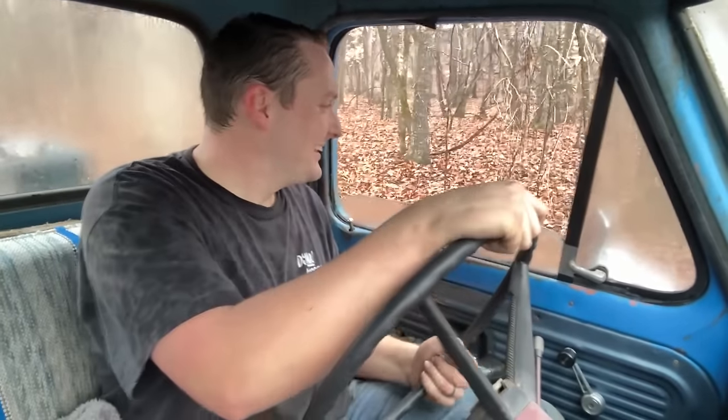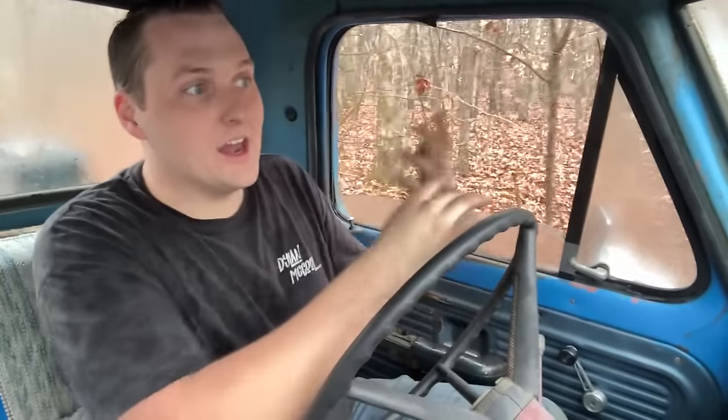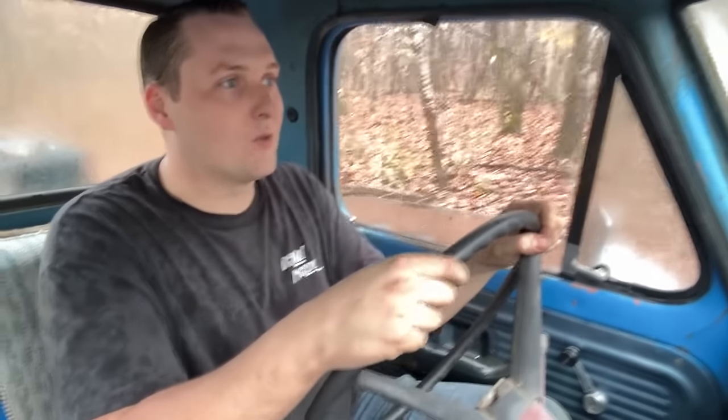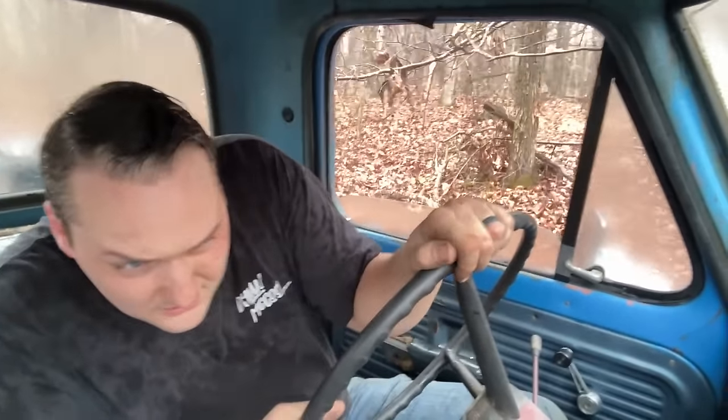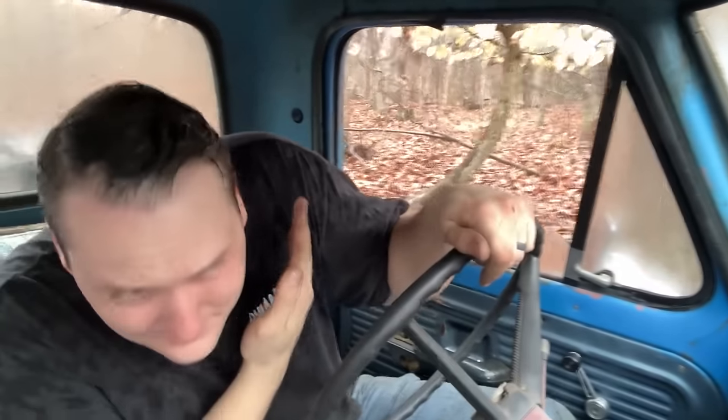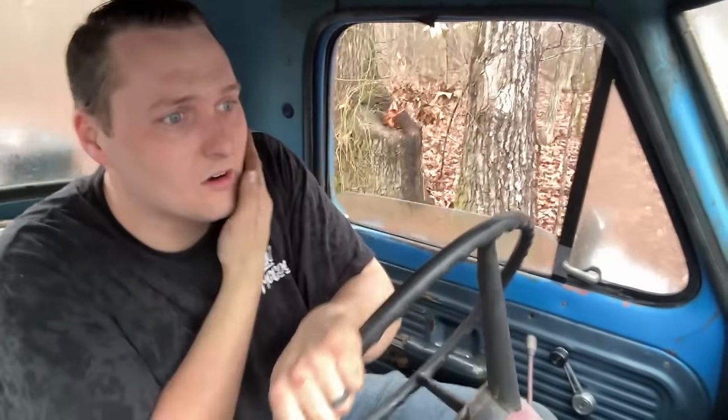The rain has gotten a lot worse. I think it's about to get bumpy too. As hard as this is, and as hard as it's been, I wouldn't trade it for nothing. This is so much fun. I have had a blast getting this truck ready and getting it out of here. And now I know if something ever gets stuck, I feel like we're pretty capable to move it. That's the great part. Thankfully, the rain's coming right at the very end, at the very worst part. Great. Good Lord, just got whipped.